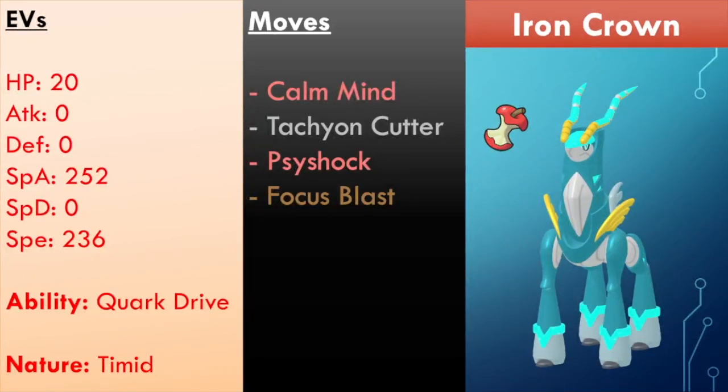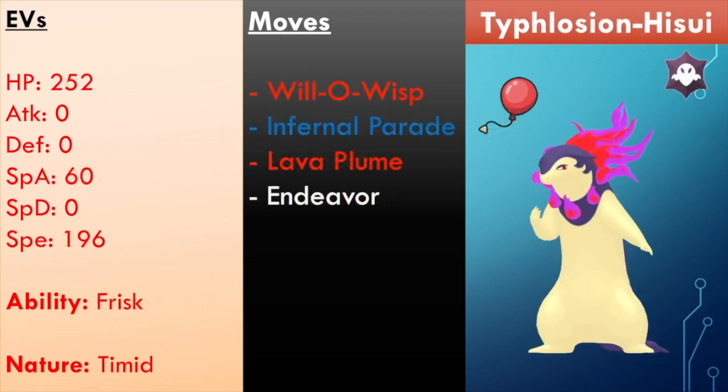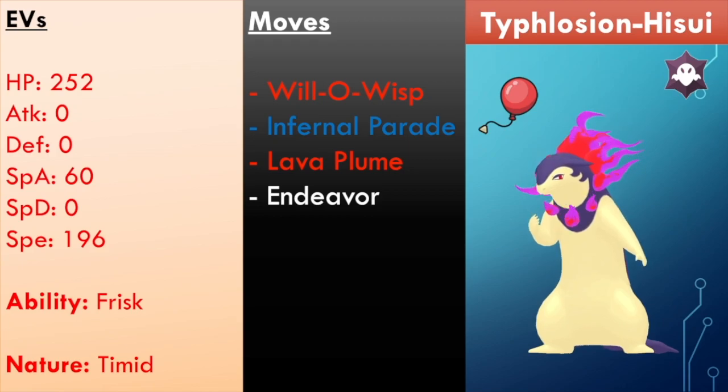And finally, to really make Iron Crown shine, it is amazing to be able to keep up the hazards that Hisuian Samurott and Torterra are amazing at setting. So naturally, I wanted to bring my Spin Blocker with me, and we are bringing Air Balloon Hisuian Typhlosion.